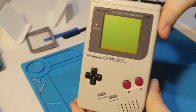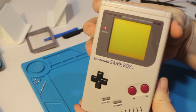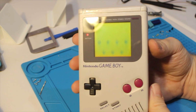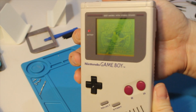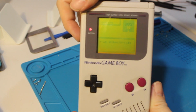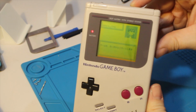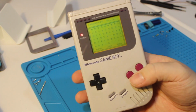And here we go. Sure enough. Let's see if we can get that in focus here. Nice contrast for the video, and it's really hard to see without a backlit screen. But this is working amazingly well. Nice loud speaker. Nice new screen lens. Everything seems like it's working well.